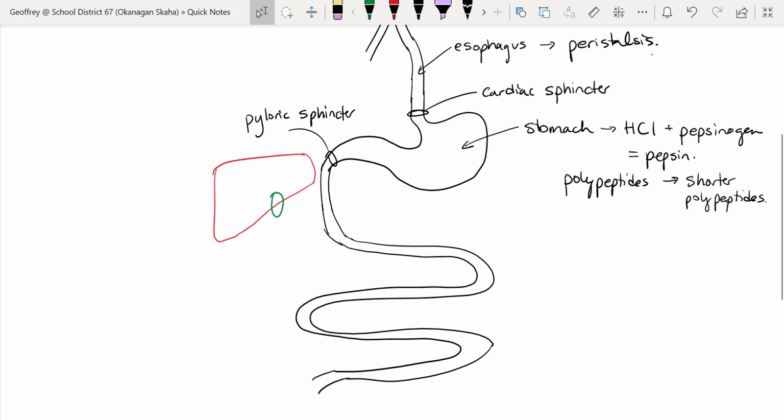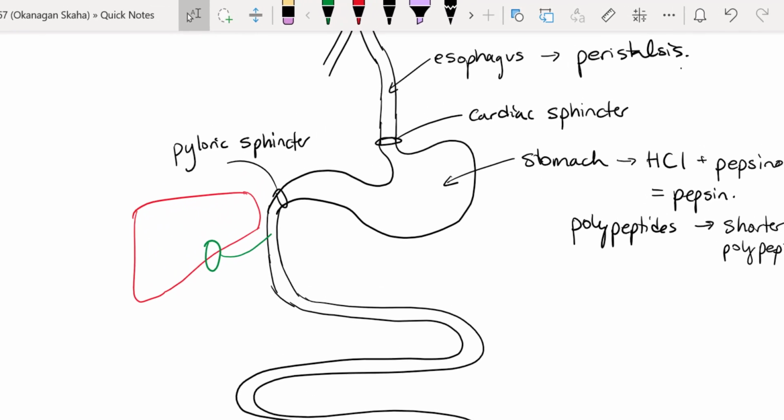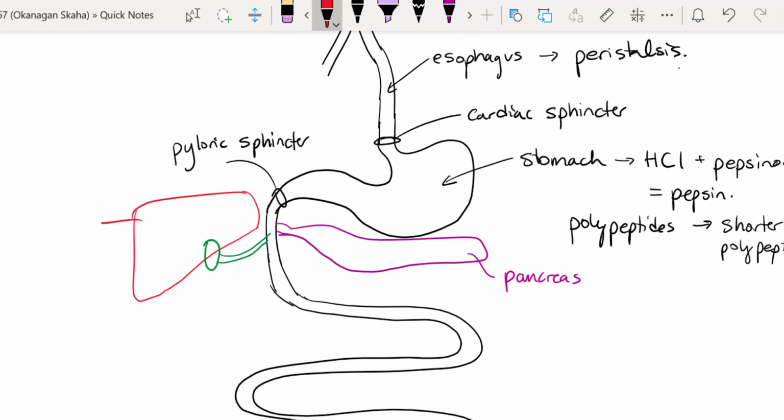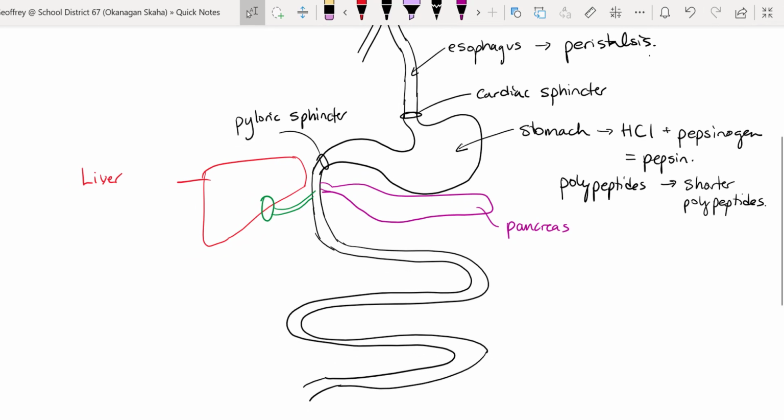We have our gallbladder and our bile duct that empties into our small intestine, our duodenum. And we also have our pancreas right over here, and it also releases enzymes into the small intestine to break things down. All right, so this is our pancreas, and this is our liver, and we've also got our gallbladder right here. What happens is the liver actually makes the bile, and it's stored in the gallbladder and then released into the duodenum when people eat fatty foods.